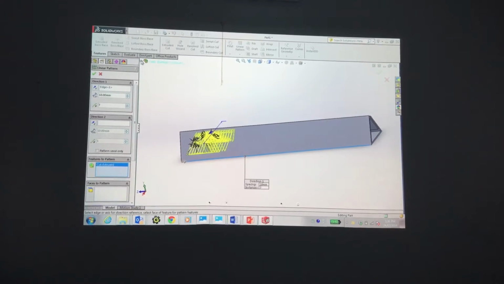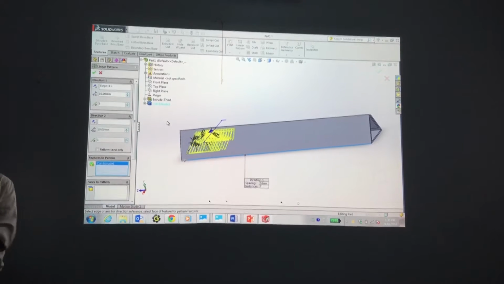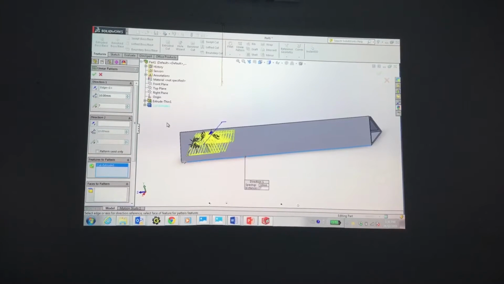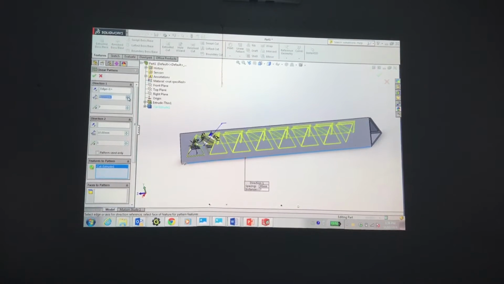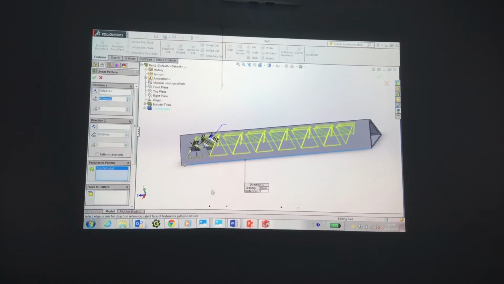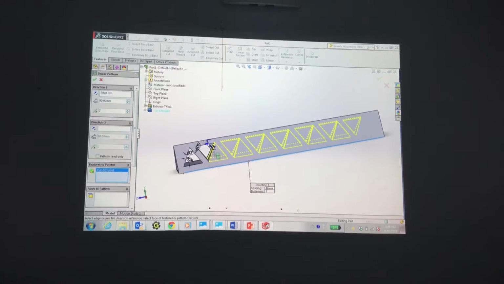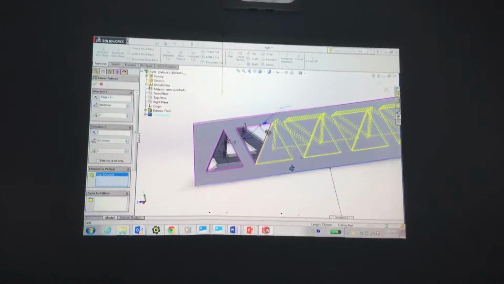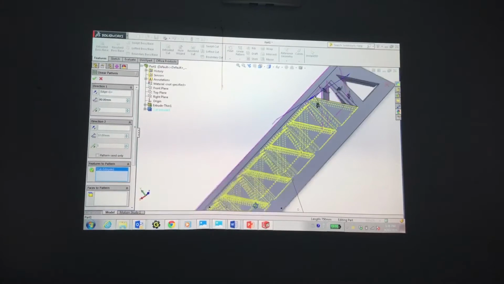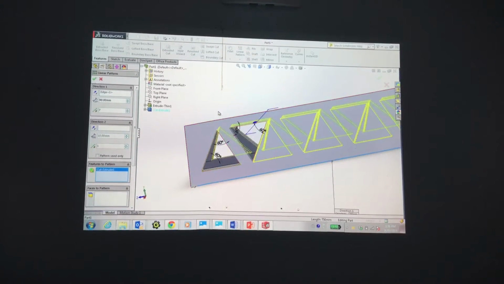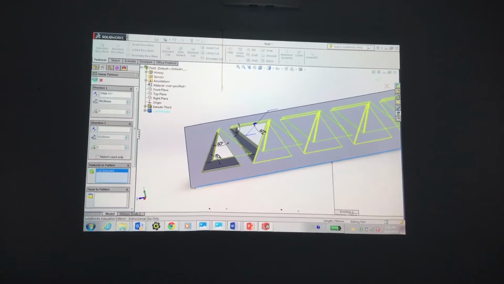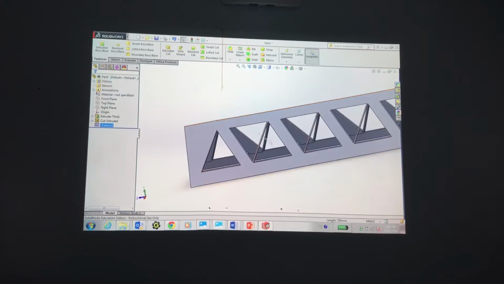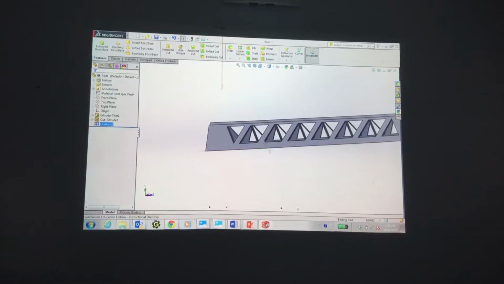So I've opened up my feature tree, which is here, using the little plus and minus sign. And now what I need to do is just set the distance between each one of those triangles. So I will just do that. That's still looking pretty close here. Oh no, that's probably the other side. Let's give that a go. Click OK, see what happens. I don't think that's going to work. So I'm actually glad that happens.